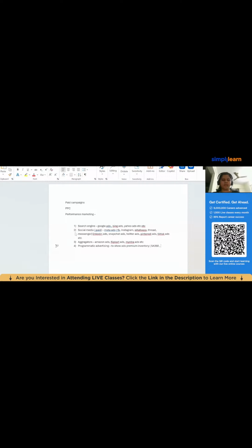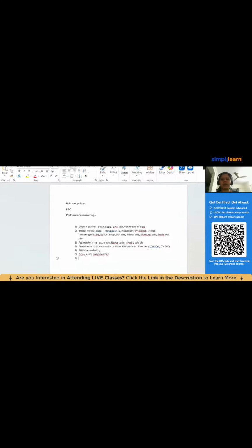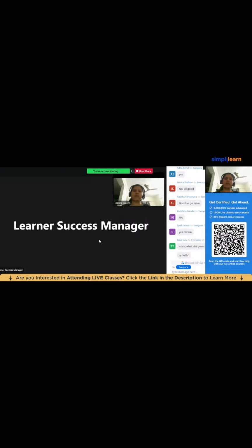And again, it keeps on coming, guys. Nowadays affiliate marketing is also part of performance marketing. So this would keep on extending. You can show ads on UPI apps like GPay, Paytm, etc. All the ads that you see showing up on UPI apps like GPay, even they are part of performance marketing. So performance marketing is a very big domain. Trust me, I've been working in this industry for such a long time, even I couldn't cover all of it.